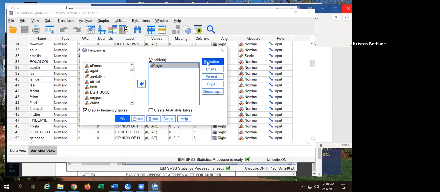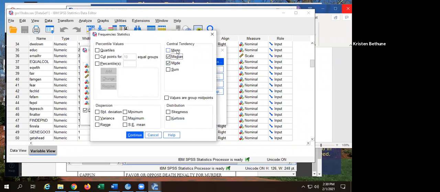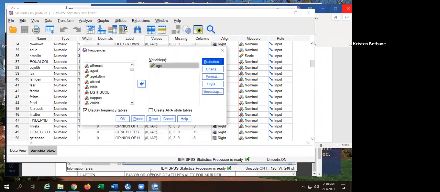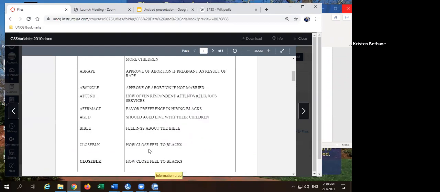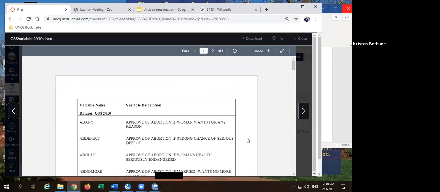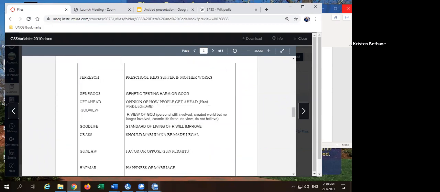Again, I can hit statistics and it will give me lots of options for different things I can do. We'll get to a lot of this other stuff later on, but for right now we're just going to look at mean, median, and mode because of the type of variable I have. Of the options you had for which variables to choose, I don't know that any of them are numerical, or interval ratio.